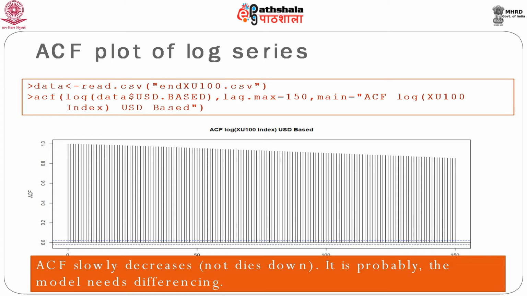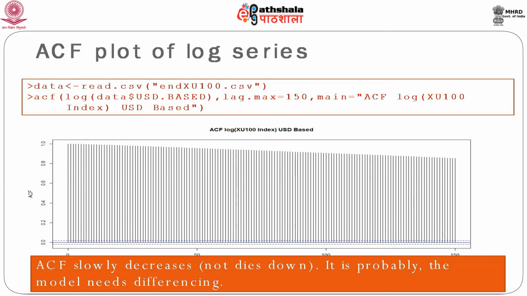Before we go to the analysis, we really need to explore the possible choice of models through exploratory analysis. So the first thing I will do is an ACF plot, which can be done by the acf function available in R. I used the log of the index, the log return. The maximum lag, lag.max, I set to 150, and that will give you a plot that looks like this.